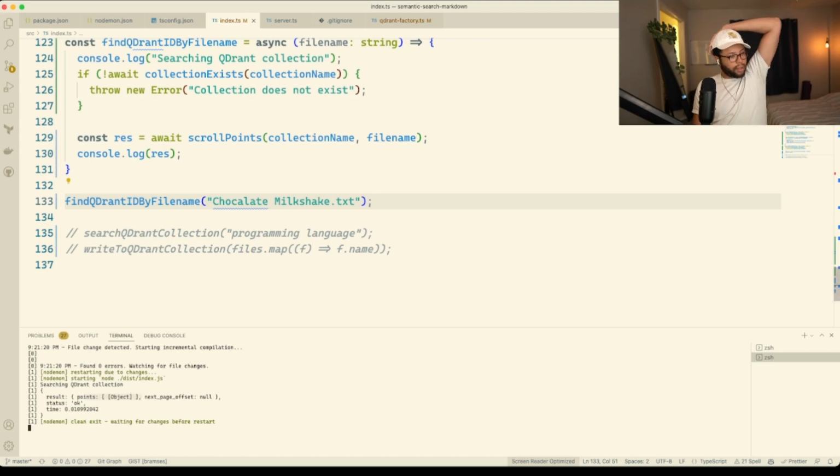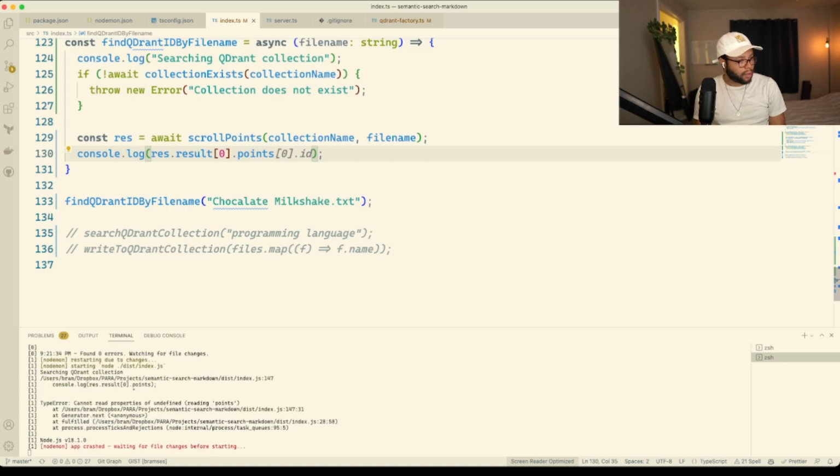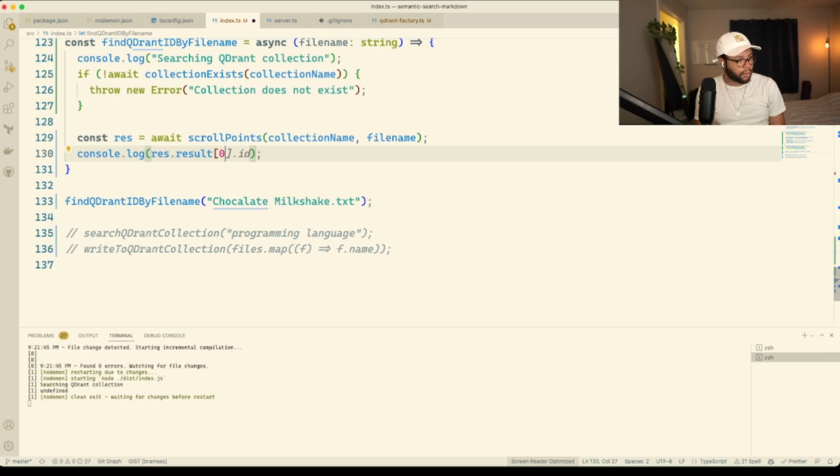Okay, points. Let's see what's in this points object. res.result.0.points. What's the problem here? Res.result 0, right? No, it wasn't right.